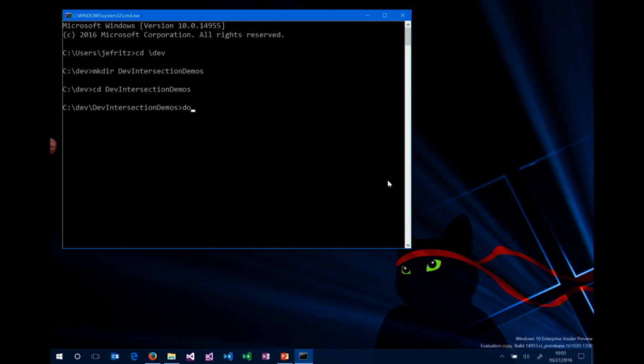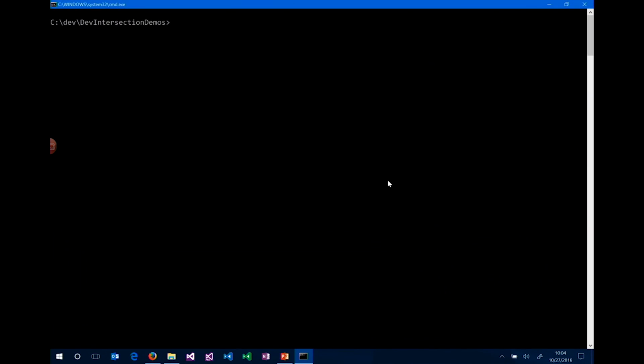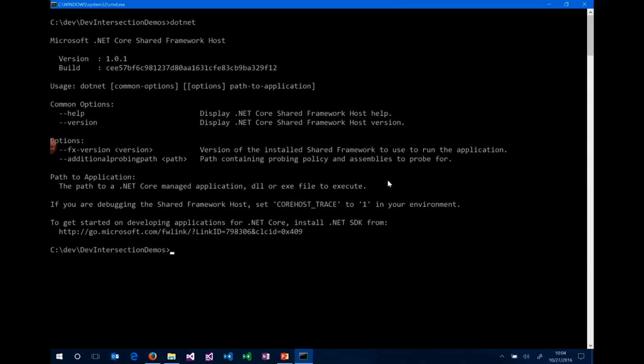Okay? So when I'm in this folder, I now can do all kinds of things to build and work with .NET projects using the .NET command line interface. So if I just execute dotnet, it shows me a couple things about the version of the tool that I have available to me and that is installed. It says it's version 1.0.1, and I actually get a build hash there that points to a version so that if we need to go and ask for support, we can say I'm using this version of it and exactly this build of the tool, right? Because everything is open source, you might be using a different version of this that you may have modified that's different from the one that Microsoft deployed.